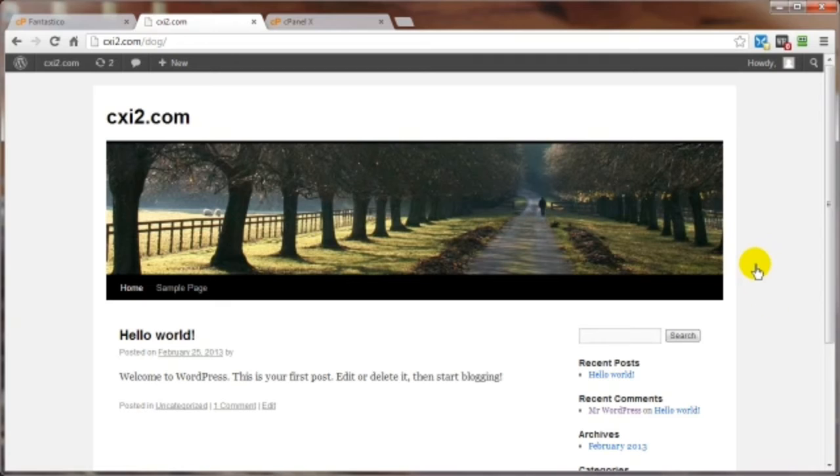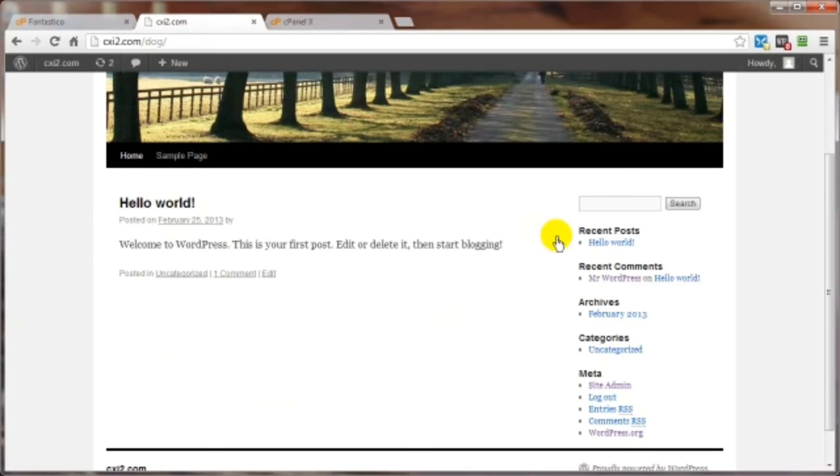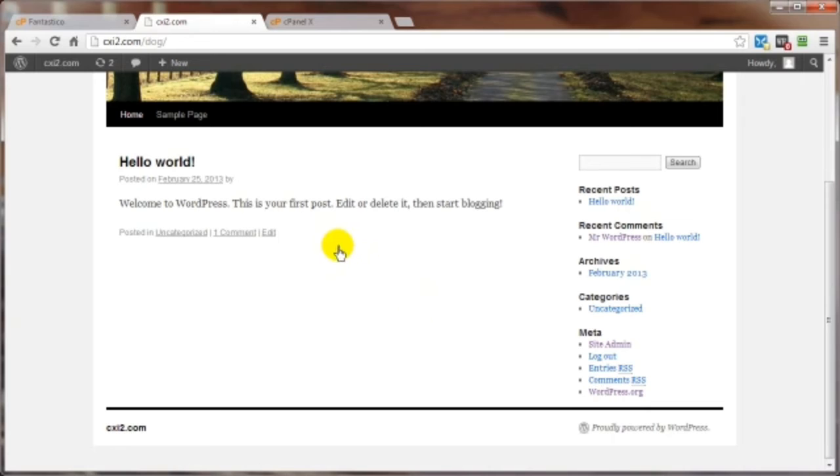Right now, we have a WordPress site that we can quickly add pages to, we can add images to, we can add videos to, and we've got our main homepage right here that we can have with or without a sidebar. All kinds of customizations that can be done with the WordPress website. But right now, we have a website.